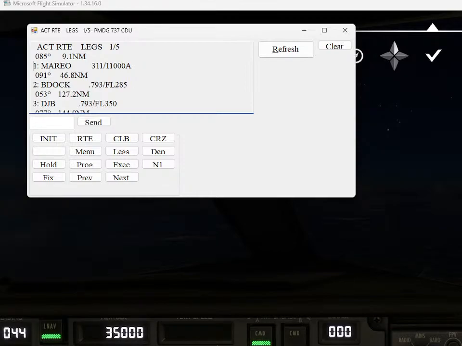United 1611, descend and maintain flight level 290. 19,000 feet. Descend and maintain flight level 290, United 1611. United 2626, descend and maintain flight level 330.